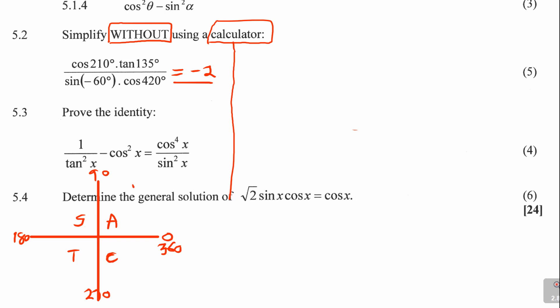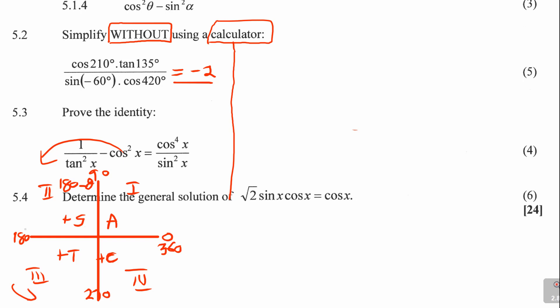This quadrant — you start from quadrant 1, go to quadrant 2, going anti-clockwise. This is quadrant 3, and this is quadrant 4. When you say 'all students take chemistry,' we're talking about sine, cos, and tan — where they are positive. In quadrant 2, only sine is positive. Quadrant 3 is only tan. Quadrant 4 is only cos. You need to know the reduction rules. In quadrant 2 it's 180 minus theta; quadrant 3 is 180 plus theta; quadrant 4 is 360 minus theta.